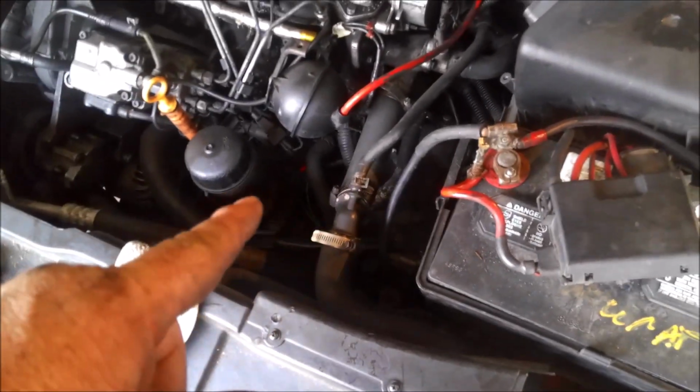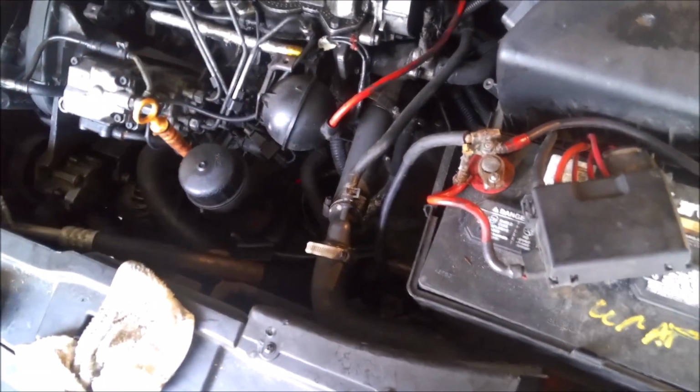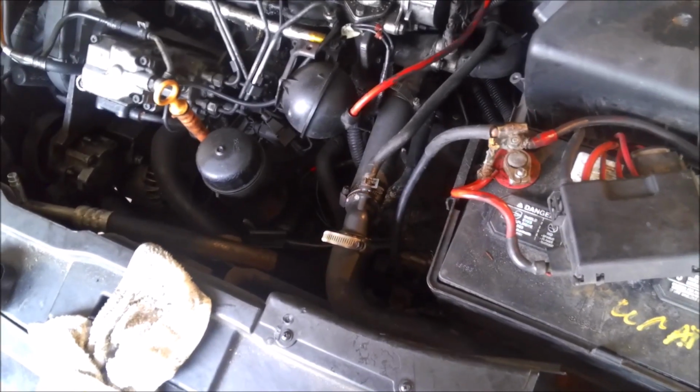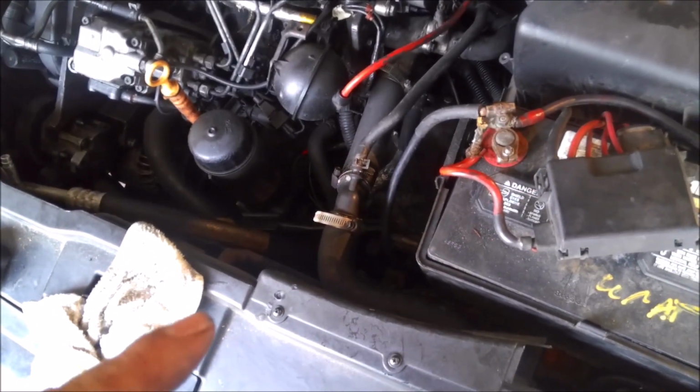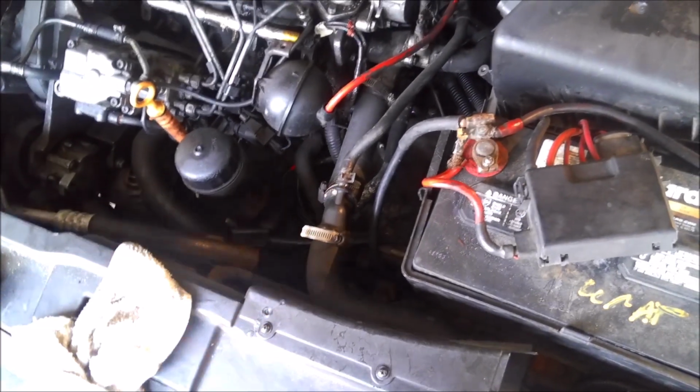And the way to kick those on, of course, is have your AC button on. That'll kick them on with the key on. It should on most cars. It does anyway, this car does. So anyway, that wire was the problem with it.